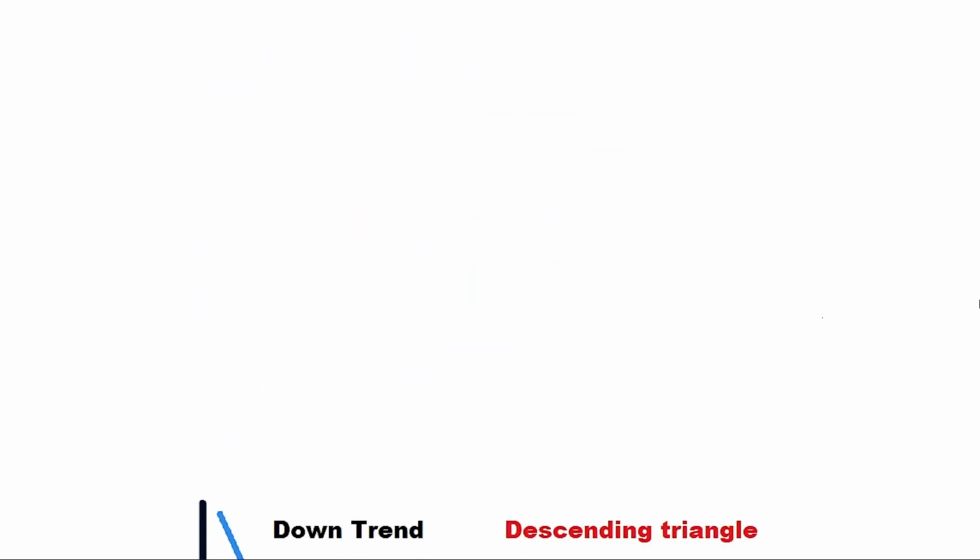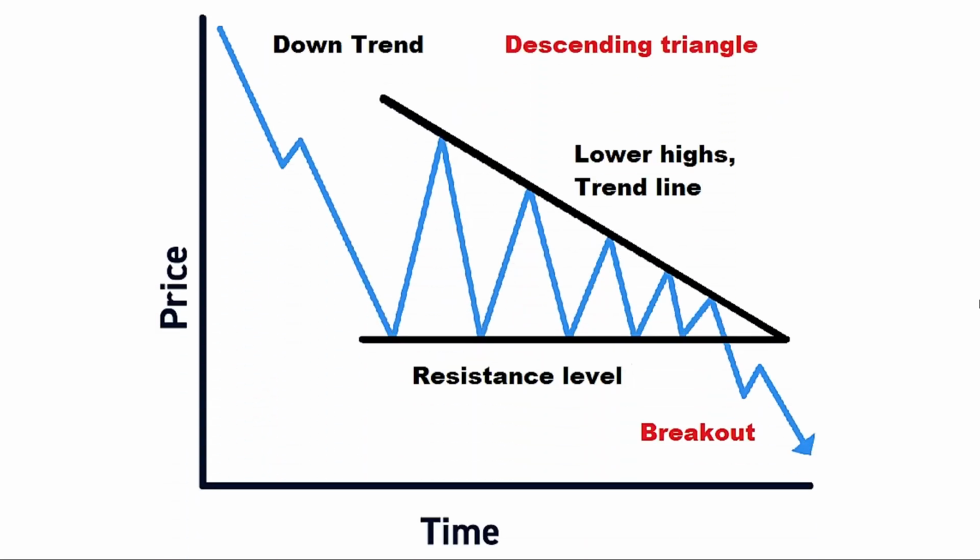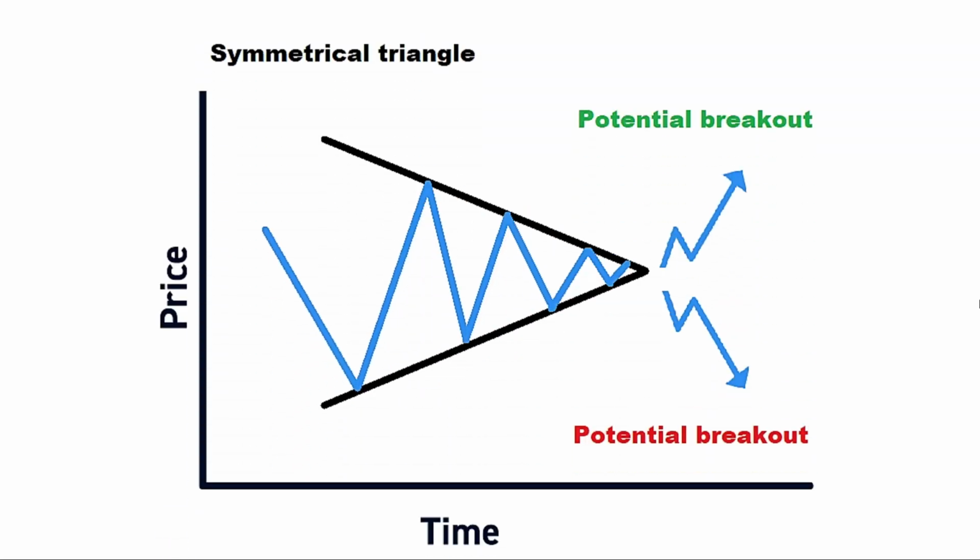Descending triangles are basically the opposite of ascending. An ideal descending triangle is what we want to see in a downtrend. A breakout with the help of an indicator is what we ideally need to execute the market. Again, go with the trend. Symmetrical triangles are the last category, the third type of triangles. With symmetricals, usually we don't know where the market will go after the breakout. The most favorable option would be to go with the trend again.